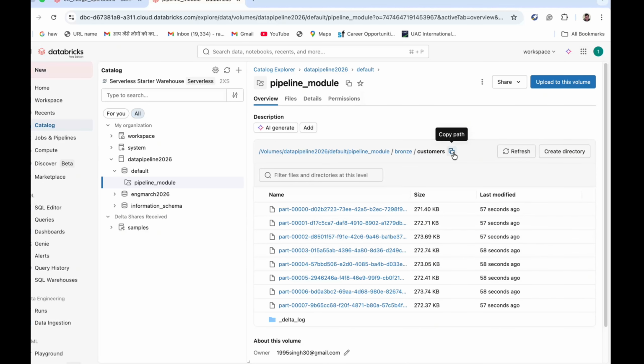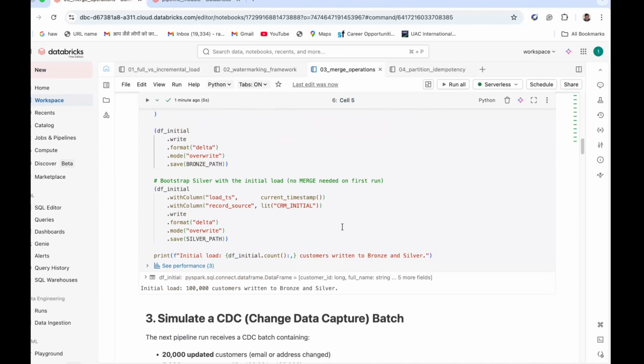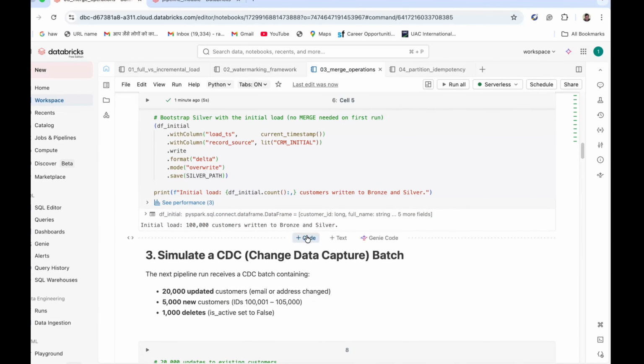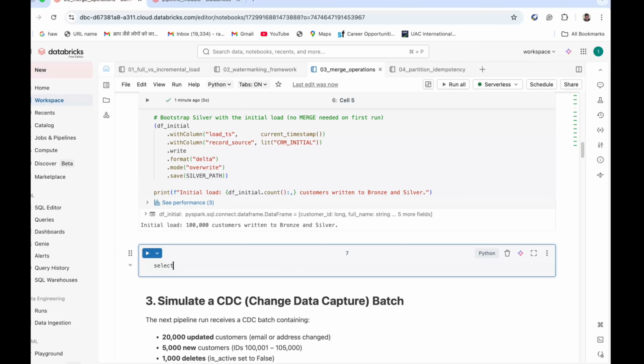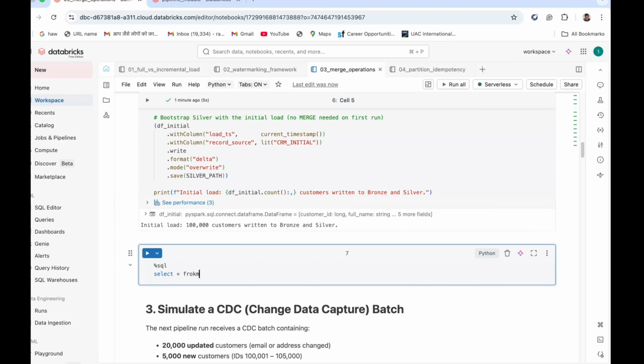We want to see the difference in the bronze table and the silver table data. Let's see it, why not? Extract from this, and I would again use Genie to understand, because I'm a bit lazy.